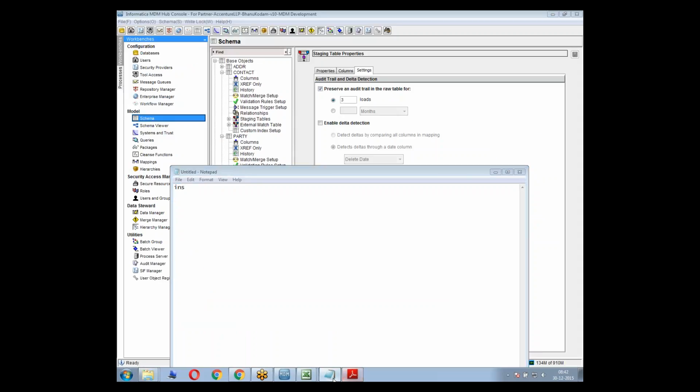Now I already told you that cleansing can be done in multiple ways. You can do it in ETL, for example using ETL like PowerCenter to do the cleansing. Or you can use IDQ or a data quality tool, like IDQ or Oracle Data Quality, to do the cleansing. And if you do not use it externally, then you can use Informatica MDM's cleansing abilities.